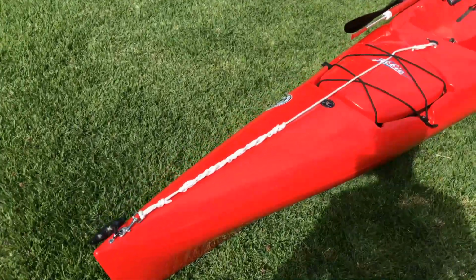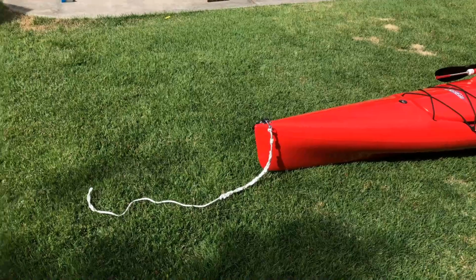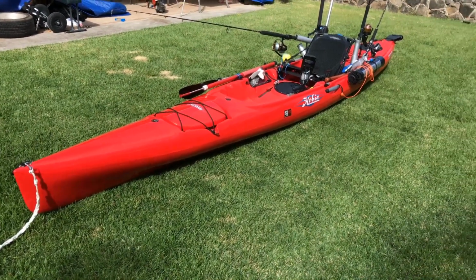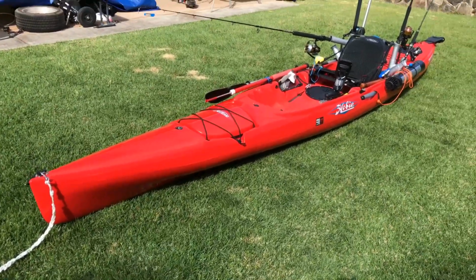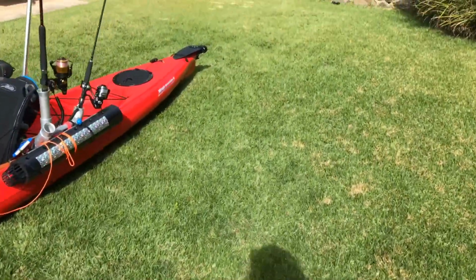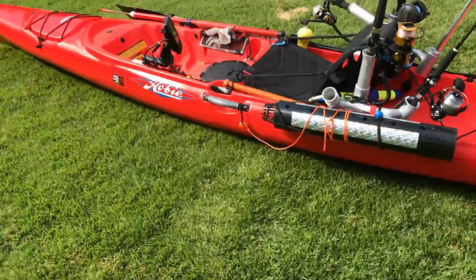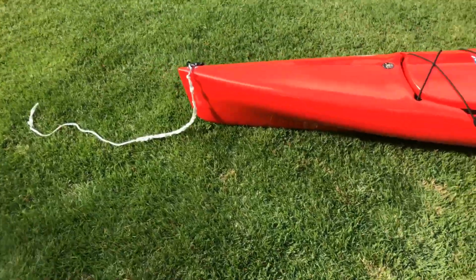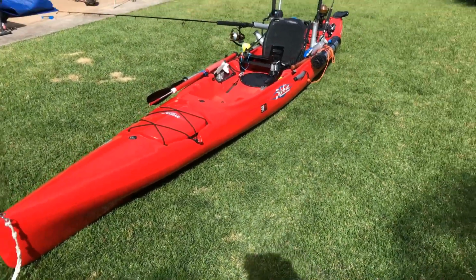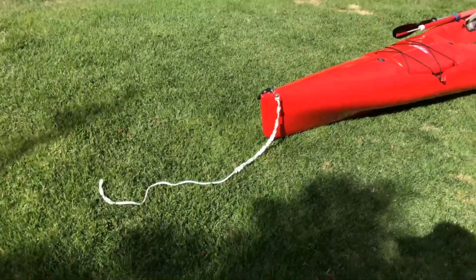starting from the front, I have here my tow rope. I'm glad I put this on. That thing saved my life and probably saved my boat. A couple months back, I forgot to replace the drain plug. As many of you Adventure Island and Hobie 16 owners know, there's a drain plug in the back right there. That's very useful for draining your kayak after a day's trip. But yeah, you gotta remember to put it back, and I forgot. So about a half mile out in the ocean, she started taking on water and became unstable. I got dumped, so I had to swim her in. So yeah, that rope came in very handy.